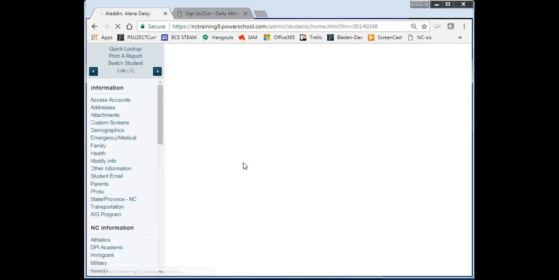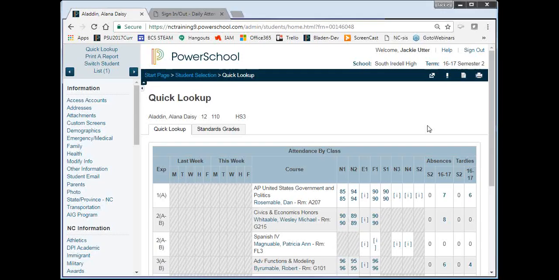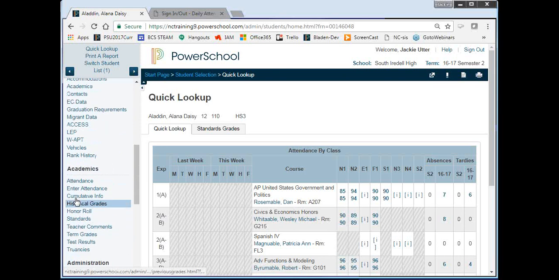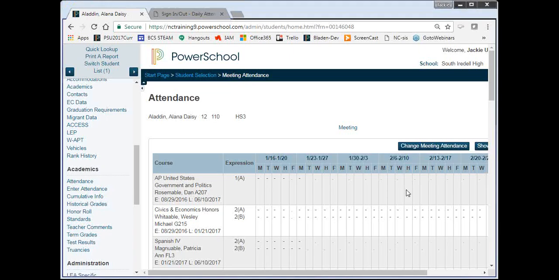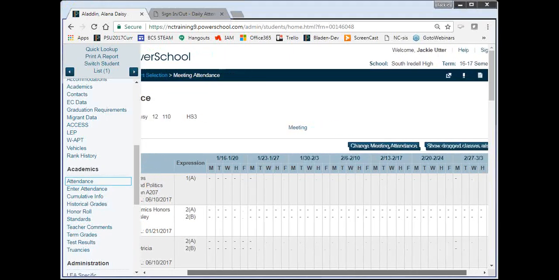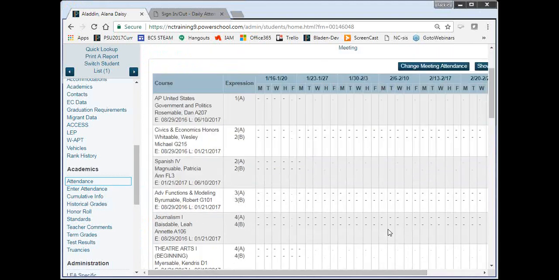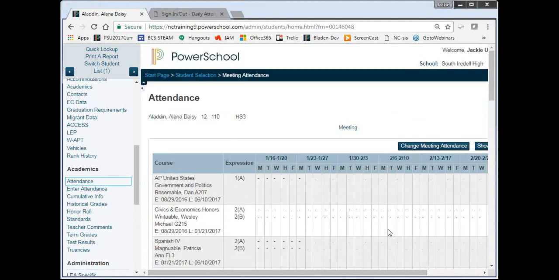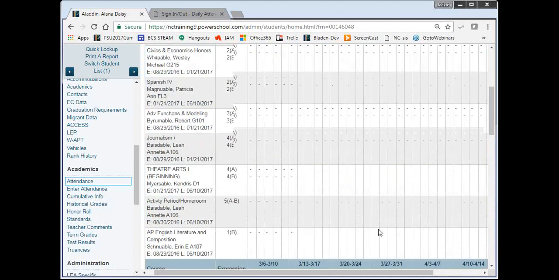If I click on a student name, and I know that you want to know something a little different, you can, from the student record, scroll down the left-hand side and click their attendance. You should be able to see on this particular page all of their attendance for the entire year if you scroll left and right and up and down.